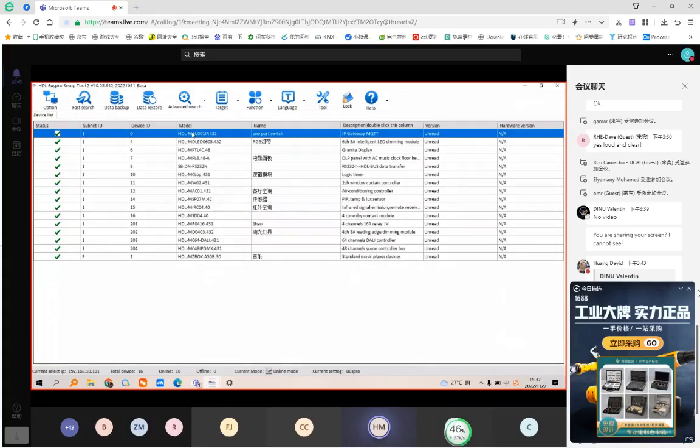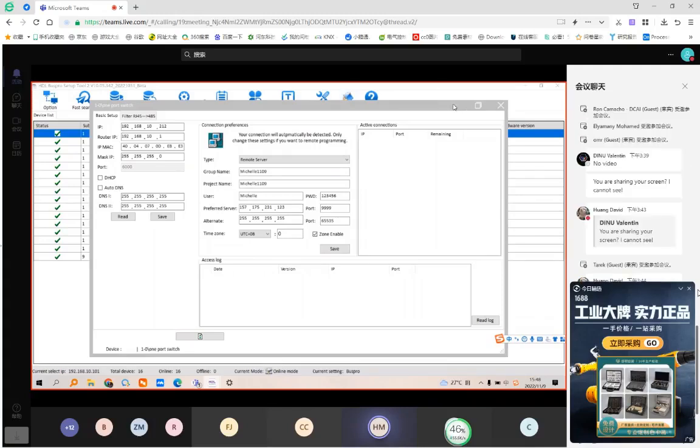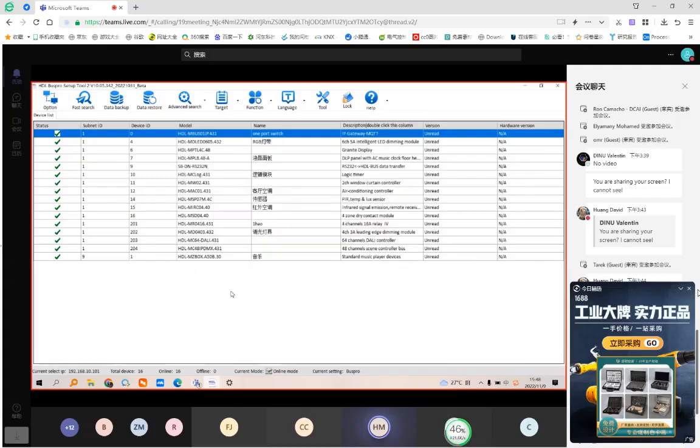Please do not go to the basic information of the gateway and copy the IP MAC for us, because it is not correct. If we ask you for the MAC of the device, please double-click it, then copy it and send it to us. As I said yesterday, the device ID of the gateway must be 0.